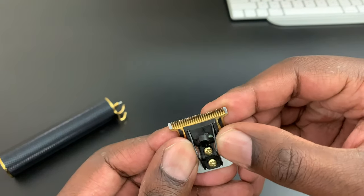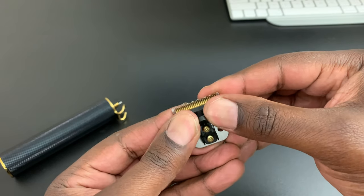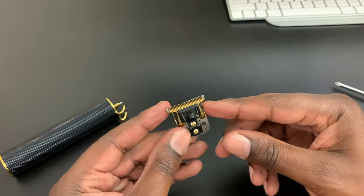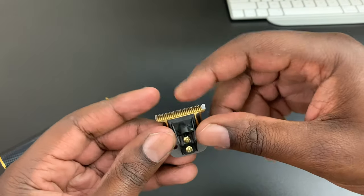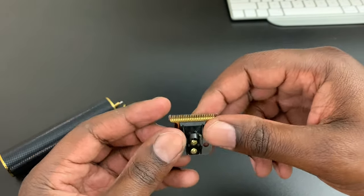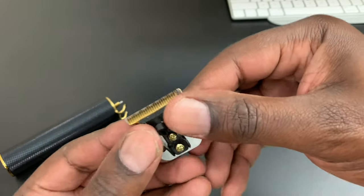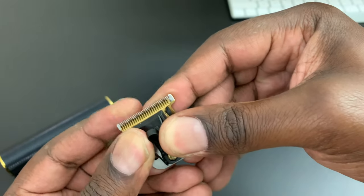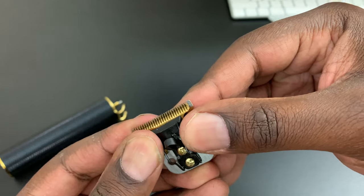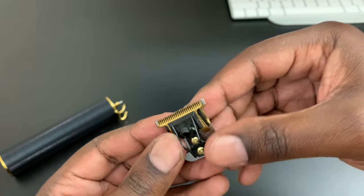Now that I've got them loose, you can see the blade slides up and down. You want to slide it closer — but be careful. I recommend you measure the distance between the actual razor and the tip so you don't cut yourself. But if you know what you're doing and want to zero-gap it, just loosen these two screws. That way you'll be able to slide it up and down and get it a little bit closer for a better, closer shave. And that's how you would adjust it.